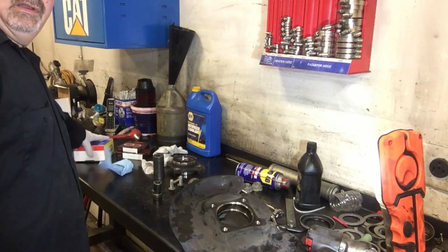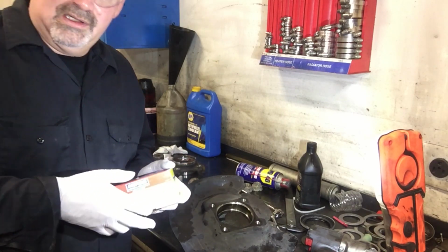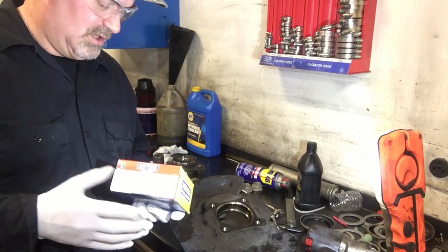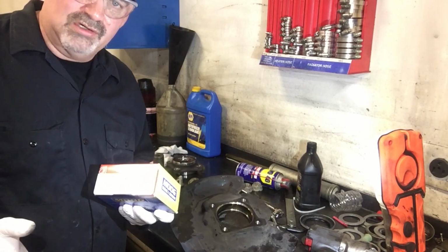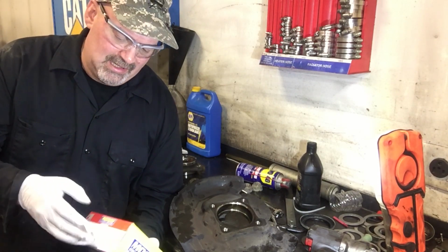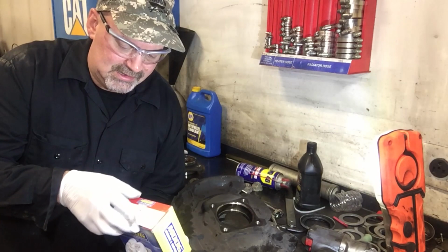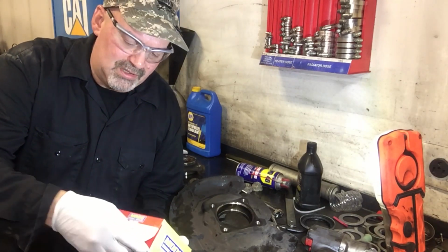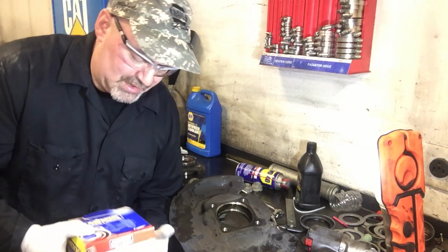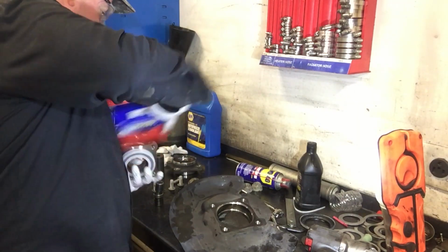All right. So I'm going to use quality Moog replacement parts and the National seals. You want to go with Moog or National quality parts because you don't want to have to do this again. And this is Asia spec stuff here. Don't have a problem with it. We don't see these coming back. So highly recommend it.